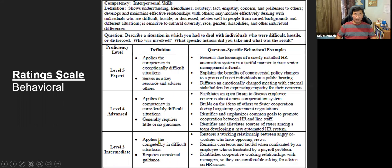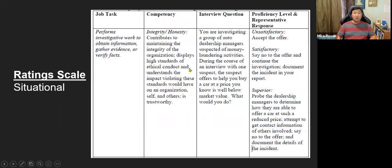This shows what's going on behind the scenes and how you may be evaluated on your answers. It's hard to think about this in the middle of an interview, which is why preparation is so important. Regardless of the interview style, you want to be able to perform at the highest level of those ratings. The next example is a situational question — the behavioral one was 'tell me a time when,' and the situational ones are hypothetical scenarios tied to job tasks.